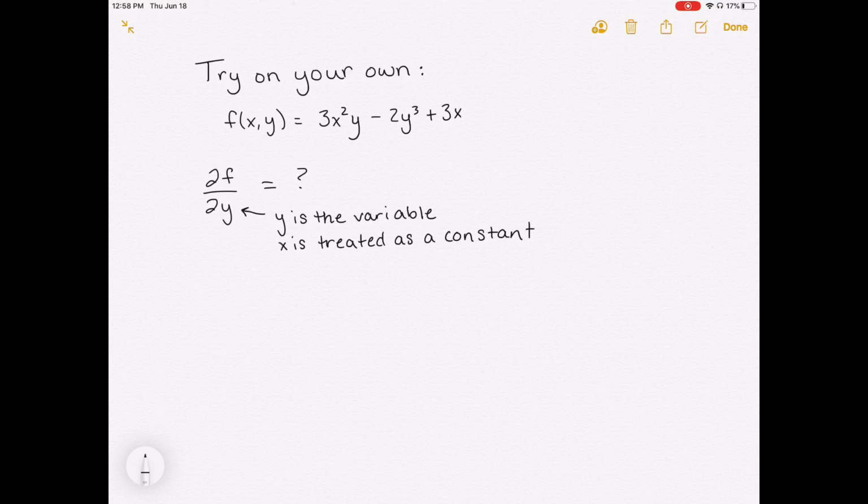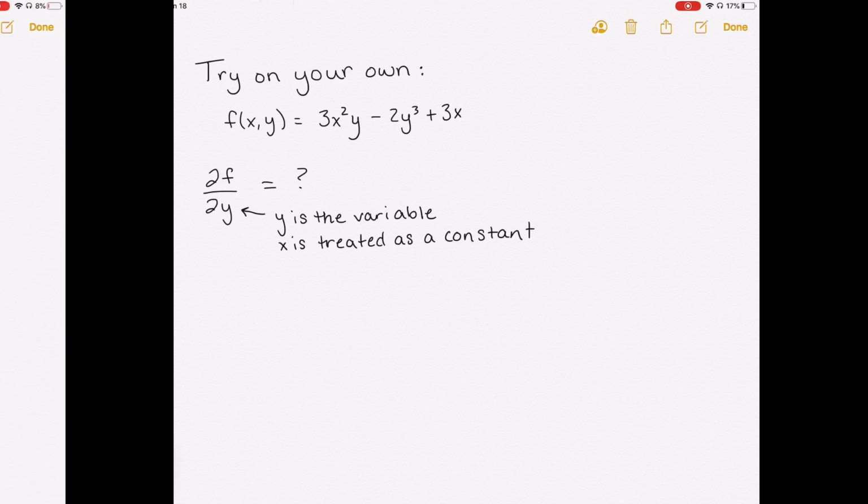Recall that the function that we've been working with has two partial derivatives, one with respect to x and one with respect to y. We figured out that the partial derivative with respect to x was 6xy plus 3, but what about the partial derivative with respect to y? Remember that now y will be the variable and x will be treated as a constant, so all the x's should be in boxes. Pause this video and use the 4 steps of the box method to get the partial derivative of f with respect to y. And then in a few moments, I'll show you the answer so you can check your work.